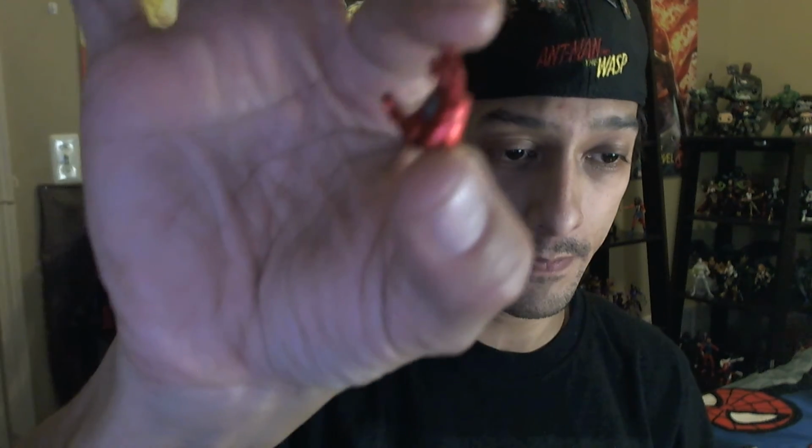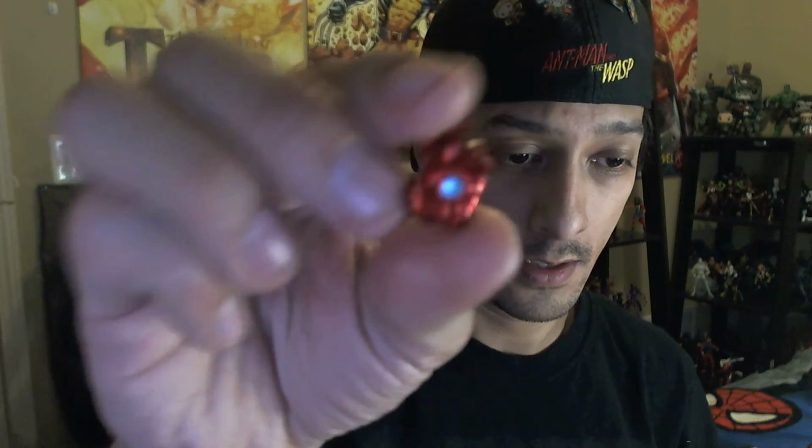Other accessories. So let's talk about the repulsor blasters. Let's talk about the hands, because the hands are going to lead us to the repulsor blasters. So real quick, we'll pop the hands off. He comes with, like I said, a total of 6 hands. He comes with those 2 fists we showed you guys, and then he comes with 2 sets of open hands. So one set of hands with kind of a closed grip, as you guys can see right there.